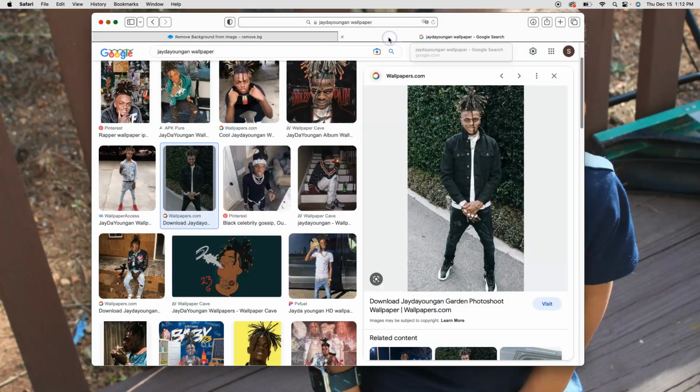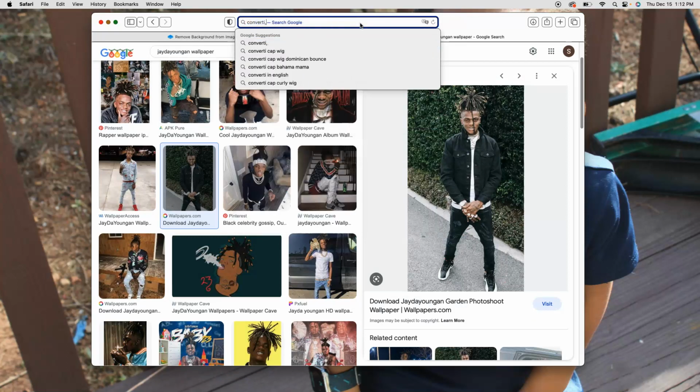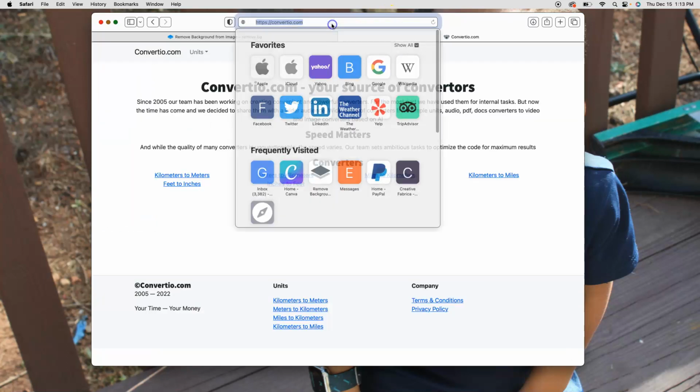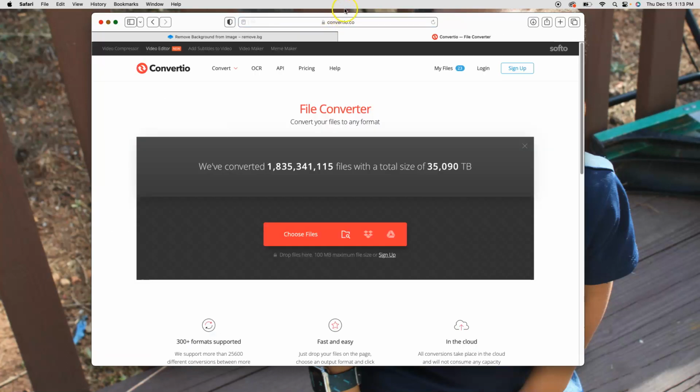Now, as you can see, when I saved that other file, it saved as like a web file. You can go to convertio.co. I didn't mean to put com. Convertio is the one that popped up. This one here. And you can literally convert your file. Like, I know people try to make their money and different things like that. And I have no problem helping people remove stuff or changing the file to a different file type. But some stuff be a little excessive and you probably can do it yourself.